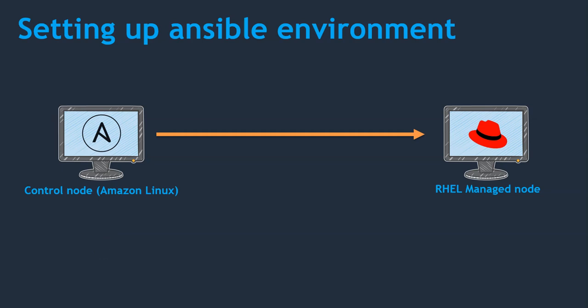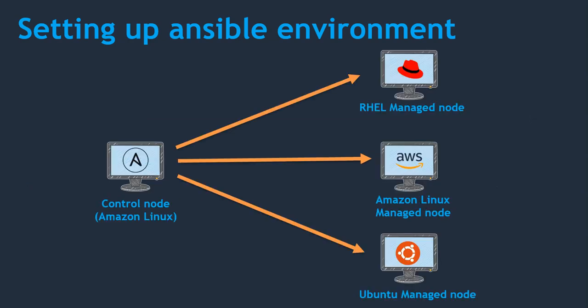Hello friends, welcome back. Currently our environment is something like this. We have a control node and we have a manager node. So far we are managing only one manager node, but I'm going to add two more manager nodes. So total it would be three manager nodes and one control node.